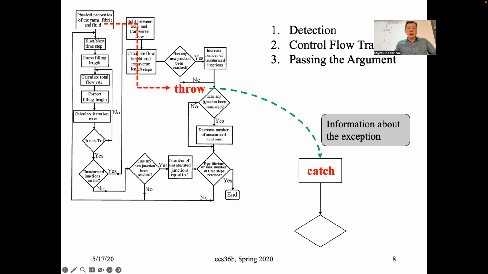And then when you do the throw, you're basically out of your original flowchart, and you transfer your control into the catch. When you do the catch, you pass in some argument, which allows the catch to handle that situation. One important difference between traditional programming and exception handling is that there is no return.